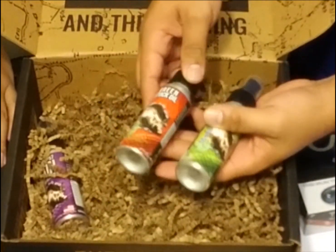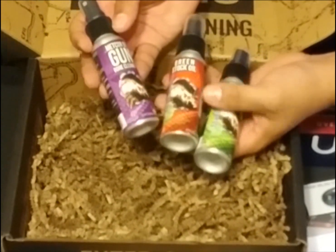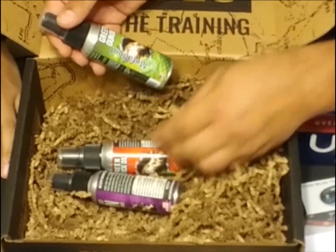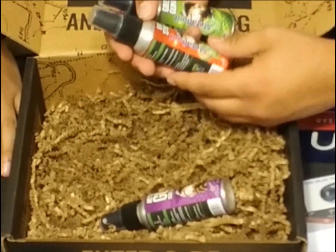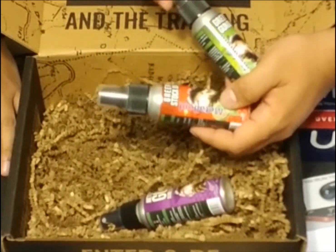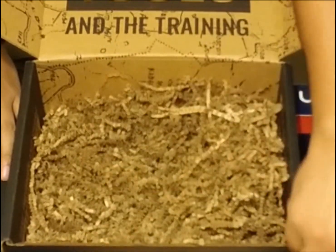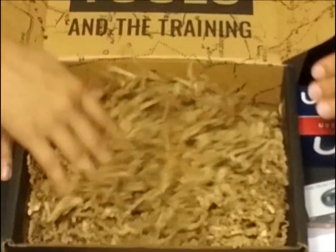And here's the cleaning supplies. You get the oils, so it looks like they're gun oils. $15 for all three by Metalloid. So it's a bore cleaner, stock oil, green stock oil, and then green gun oil. So different types. Obviously your cleaner to clean your bore, and then your oils for making sure that it doesn't rust on you and keeping it clean. They do come in a little squirt spray. Metalloid, $15 is what they say, which isn't bad. I would say that's everything. Oh, there's more fire starting stuff. Tinder. Cool.